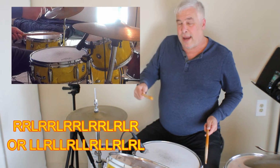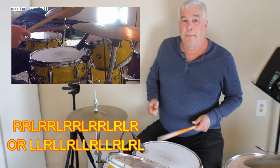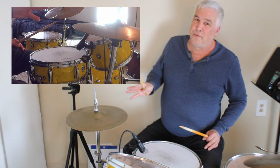If you're playing this right-handed and you're going down the other way, you would do it right, right, left. You wouldn't lead with your left, you would lead with your right. But it's the same figure. One more time. Right?